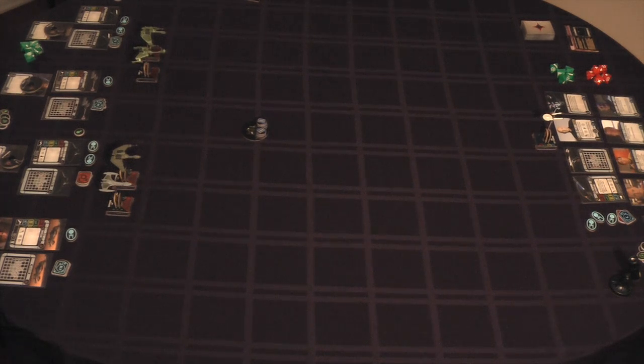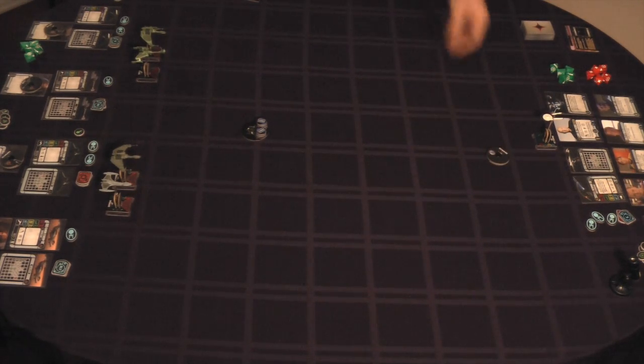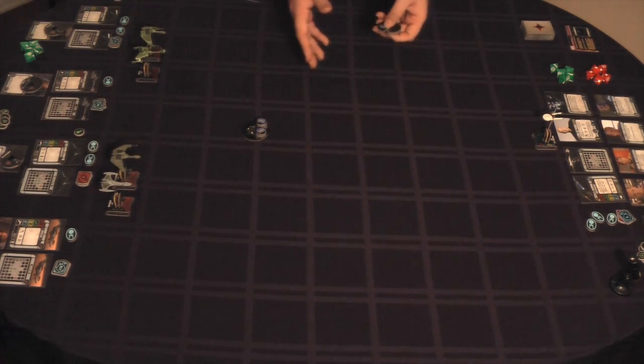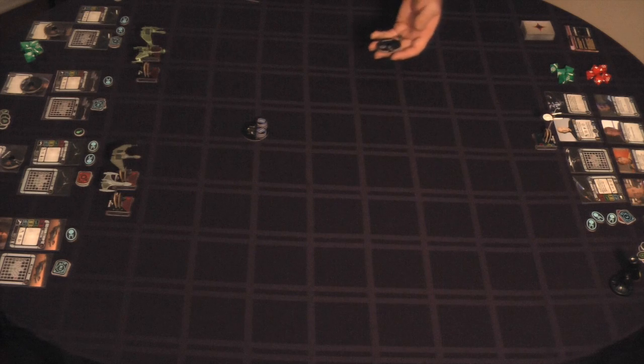So I would choose and Audrey would choose all at the same time, and then we place our dials down in front of our ships. When we're ready to move, in the order that is chosen, and it goes by captain skill, so low skill captains move first and then shoot last, high skill captains move last and shoot first.